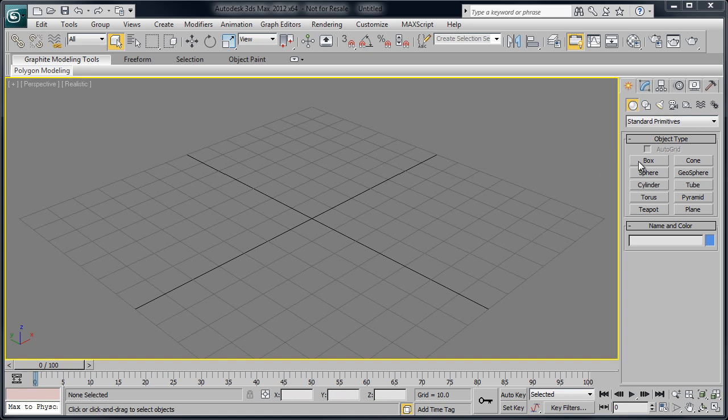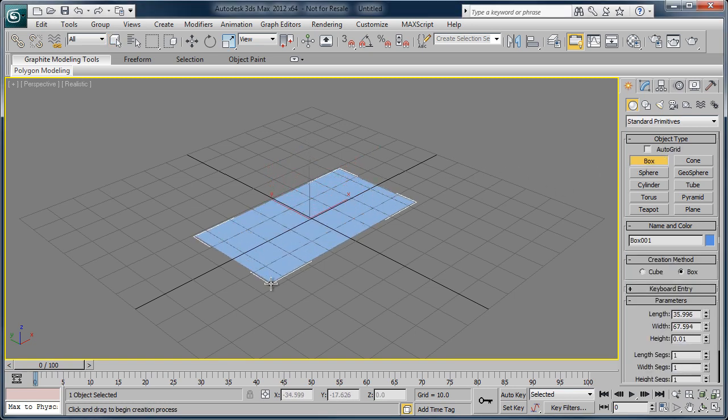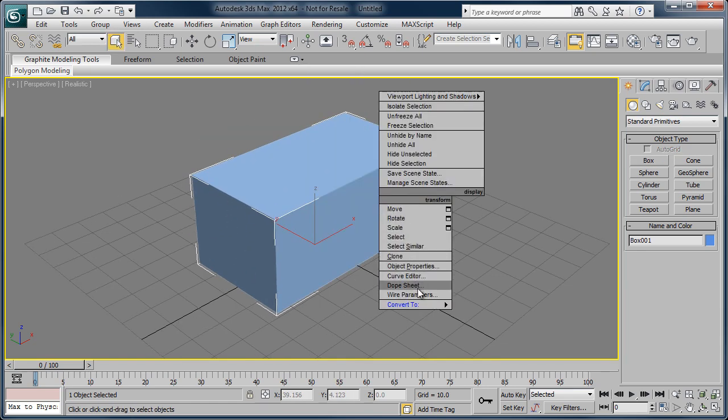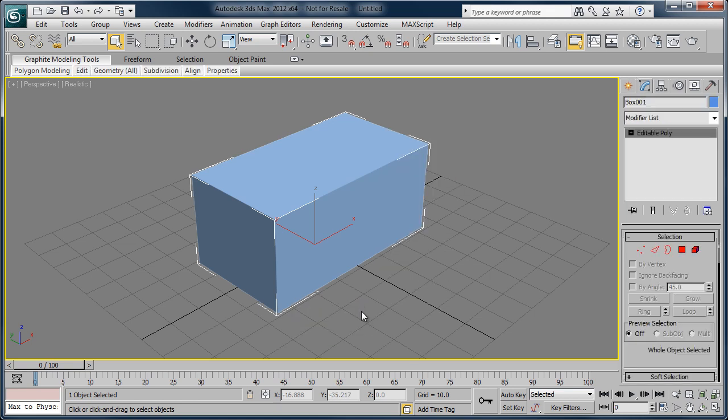Now when you create a 3D object, we'll start with just a basic box. We'll drag this guy out, and then right-click on the object that you want to convert to editable poly. Down here along the bottom, if you hover your mouse up and down these menus, we'll go to convert to editable poly. Now after we've done this, you'll notice that we have a lot of new options and menu items that have popped up over here along the right hand side on the command panel.